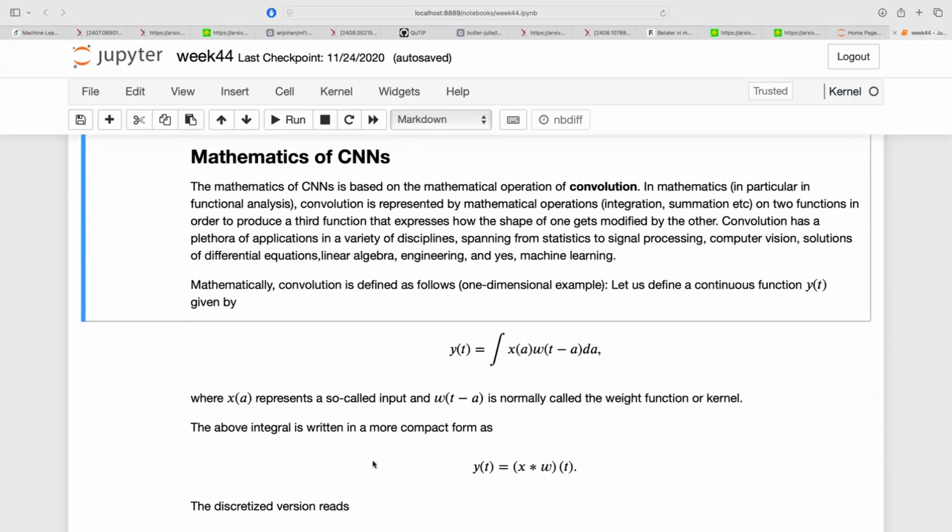So what I wanted to say now before we switch over to the whiteboard is a little bit about the mathematics of convolution and how this is implemented. Because at the very end, even if this sounds a little bit unfamiliar to many of you, what we end up with are matrix multiplications again, but these matrices of a smaller dimensionality. So mathematically, we end up with much of the same operations as we did with the standard feed-forward neural networks, except that now we are using the mathematical process of convolution.